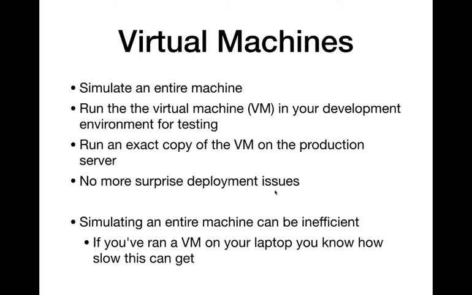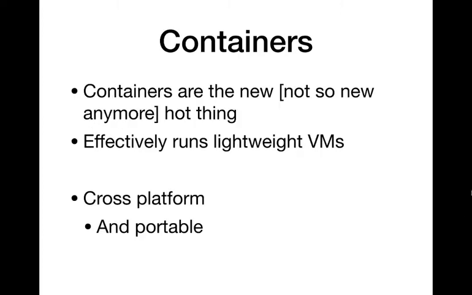But it does get rid of our problem. There's no surprises in the deployment environment. If you fire up a VM, a complete simulation of an environment, test your app in that VM, and then run that same exact VM in production, you solve that issue of it only works on my laptop, it only works in dev but not prod. You get rid of that issue because you're using the same exact environment, and that's what we want to talk about today. So VMs are kind of the answer.